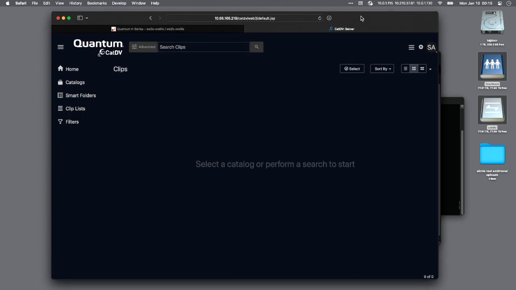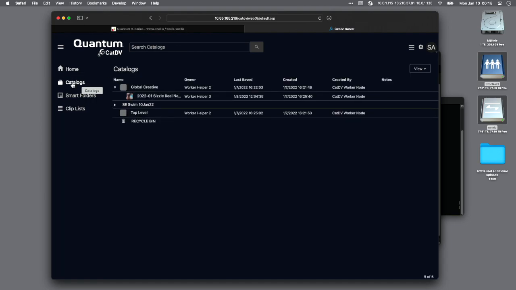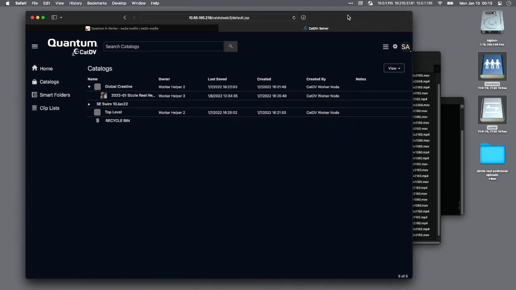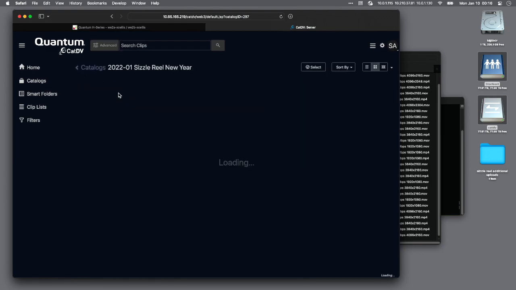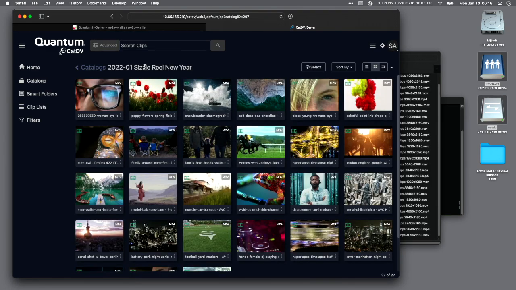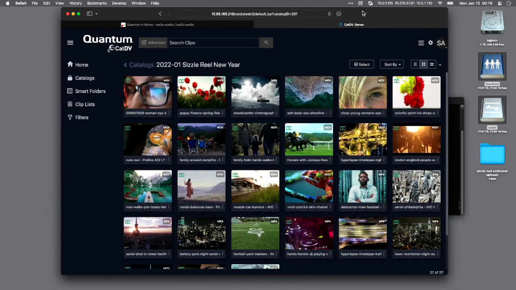web server. So I'm already logged in, so I can now take a look at the different catalogs, and yep, here's those two catalogs that were in the top level of those volumes, and I'm going to click into our catalog for our project. So this is CatDV.